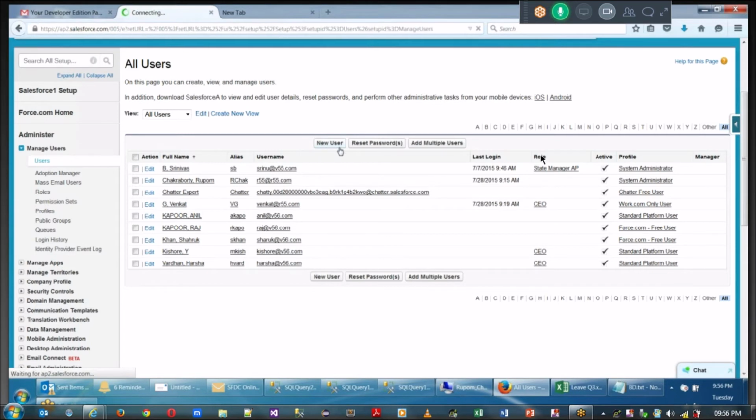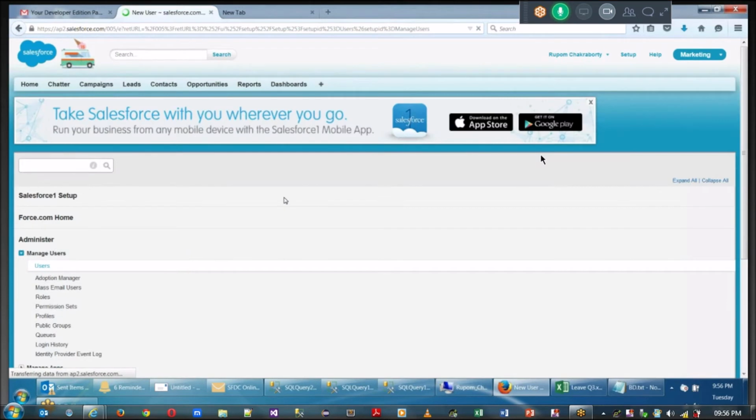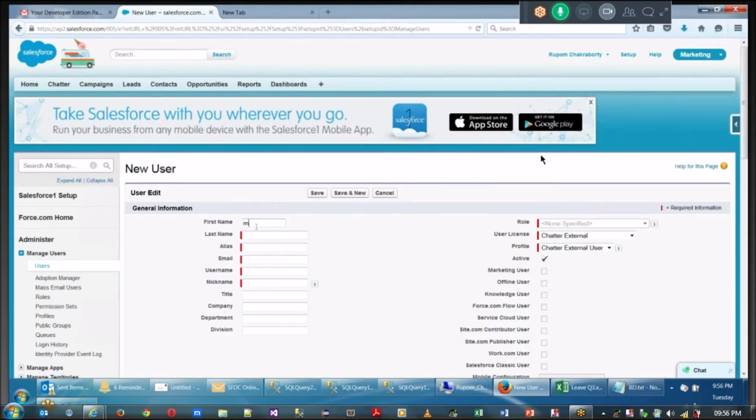As soon as I type, see, I type a name called Mahesh Babu. Let's take an example. I'm adding one more user called Mahesh, M-A-H-E-S-H. Last name B-A-B-U, right? Mahesh Babu. What is the email? rupom.c@gmail.com. Automatically that will become the username. See that? It has become the username. No, I don't want this. Because once I make it a username, I can't use this email again and again. Salesforce will not allow me to create this username again and again.